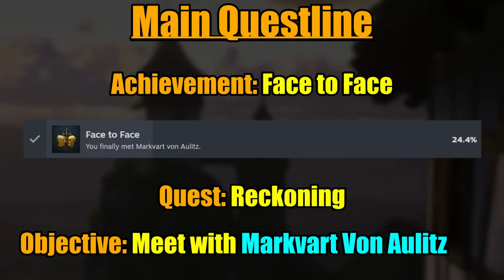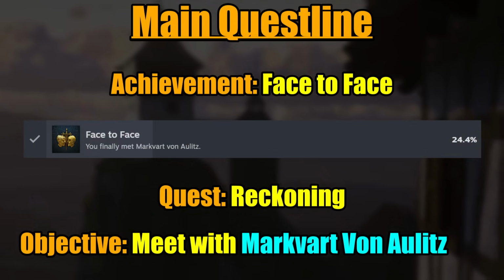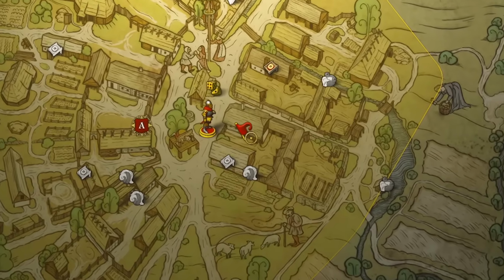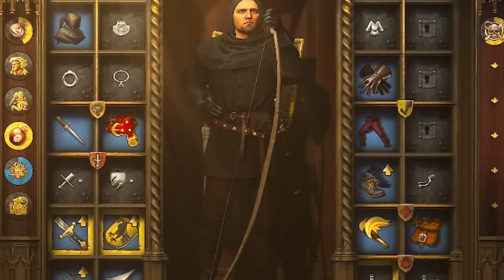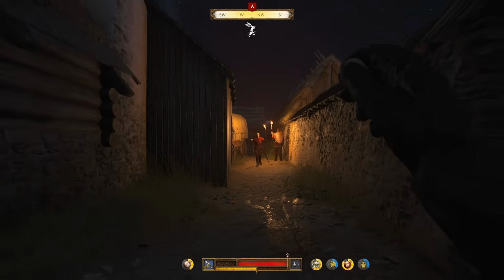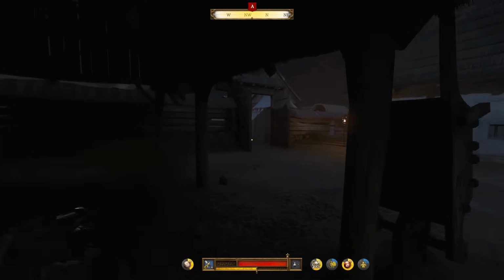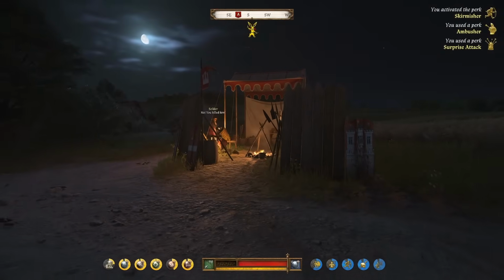Face-to-Face requires you to meet directly with Markbart von Aulitz during the main story quest, Reckoning. Markbart will be located in the tavern at the center of Sukdol, which is now an enemy camp. This can be approached in several ways. First, you can equip some very stealthy gear with low conspicuousness and noise and sneak your way through the camp, throwing rocks to move enemies out of your path. If you're feeling frisky, you could also just kill everyone at the camp.